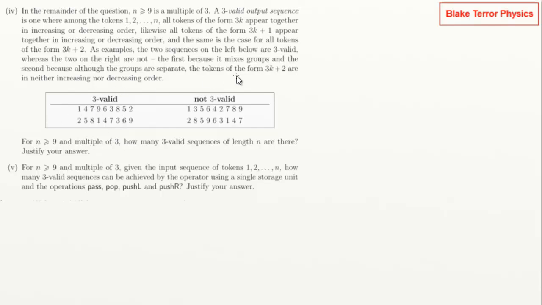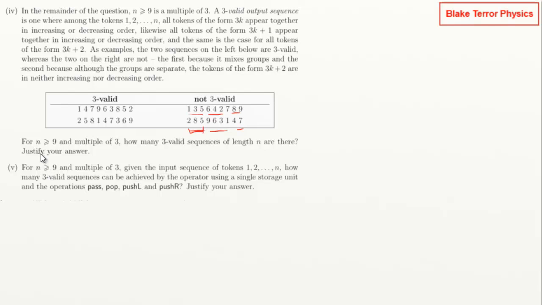So that's okay. Then, so why are these ones not valid? Let's just look at these. Right, they've not split them up into the right groups on that one. And this one's in the right groups, but we don't have that going in high to low or low to high. We've got 2, 8, 5.